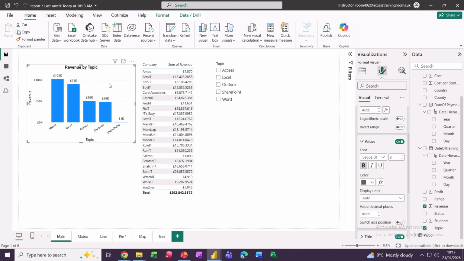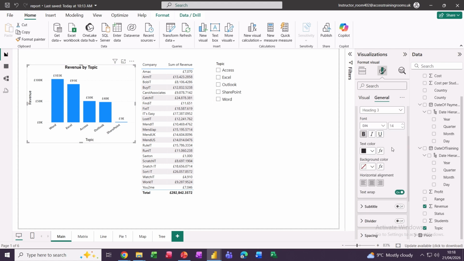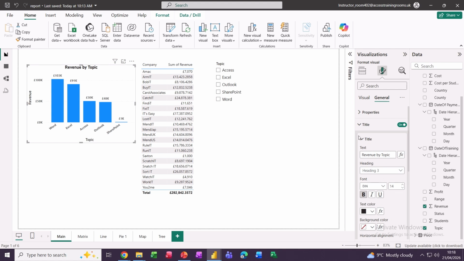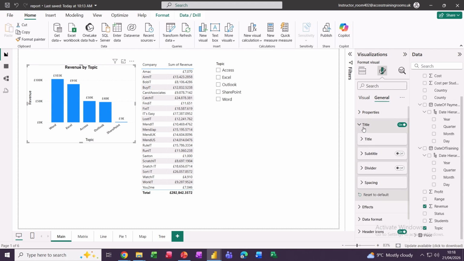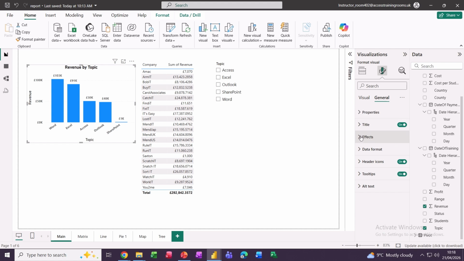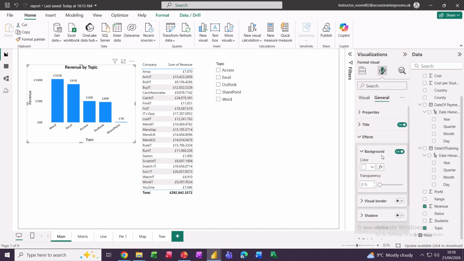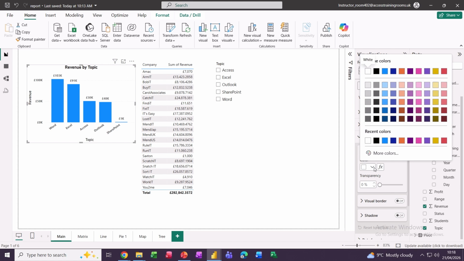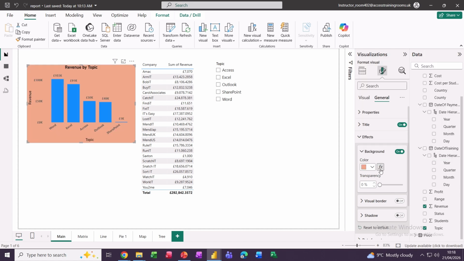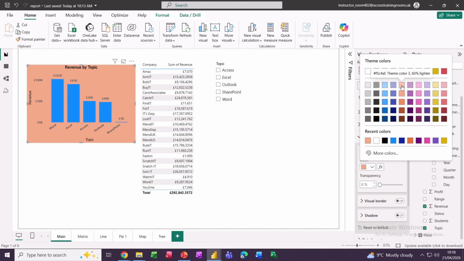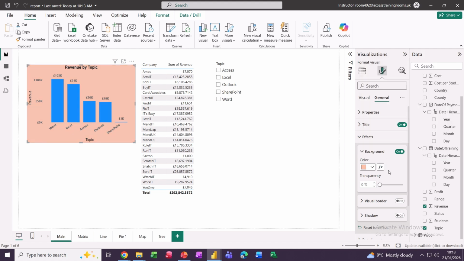I want now to color in this little chart and put a border around it. So this is definitely back to general, and where you go on general, if you just close the chevrons up so you can see it clean, if you like, you need to go to where it says effects, and under there you can then get the background color. So if I change the background color to something a bit garish, that's probably a bit too dark. I'll just make that a little bit lighter. Go for the next one up. Okay, and then I'm coming down.